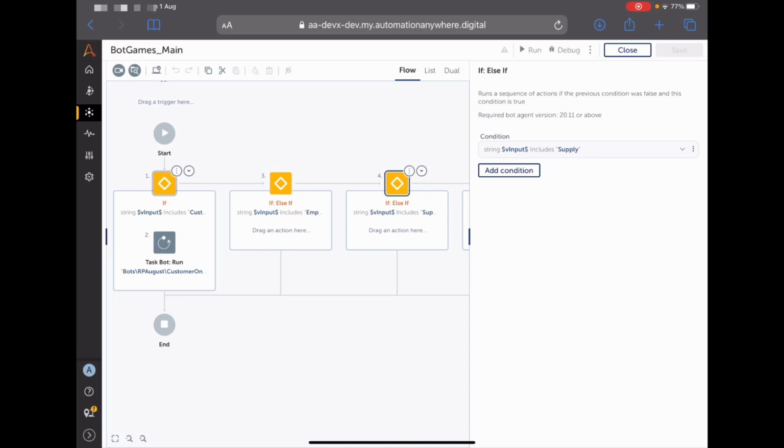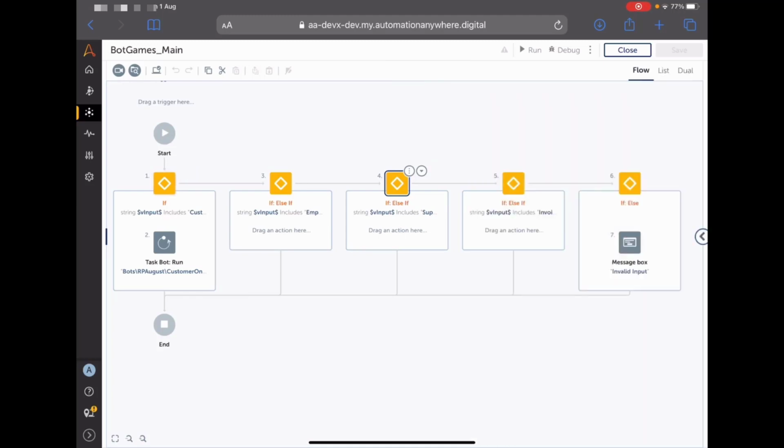So I'd like to work with keywords, which makes it more robust and universal, so that a lot of users can use it. But you can always use the condition as input equals or includes the entire phrase like supply chain management and so on.